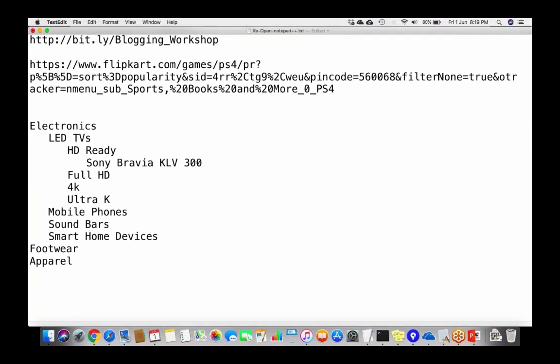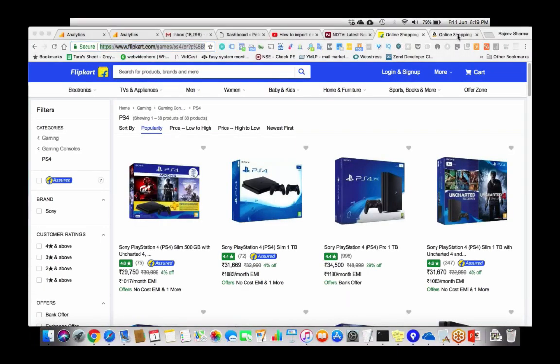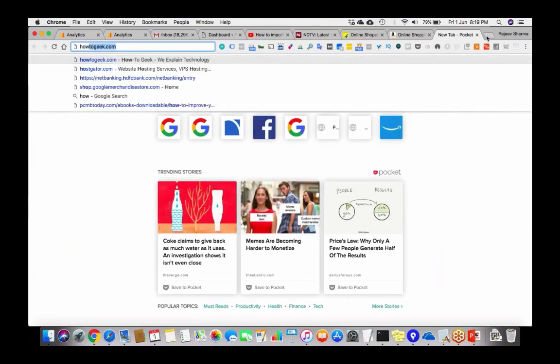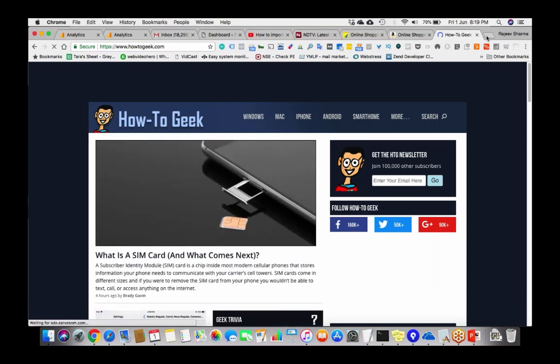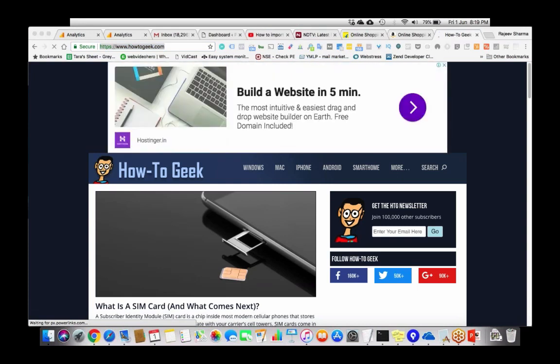Now, when it comes to a blog, if you have only one topic, you write only on one subject, then it is absolutely fine. You can have the structure of your website the way you want to post your articles. But if you are writing different articles under different categories, let's check one such website. It's a great resource if you are interested in technology. You can check this blog. Let me share this link with you also.